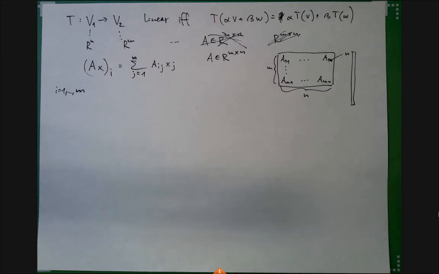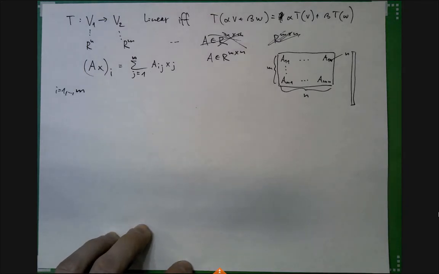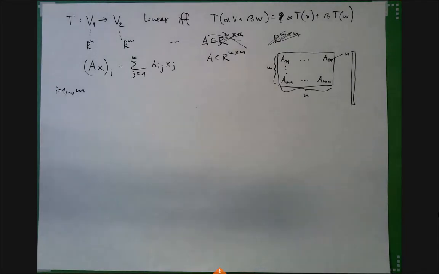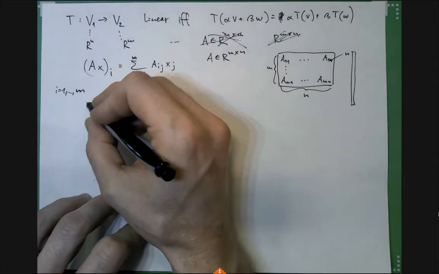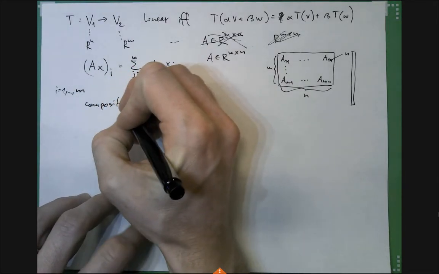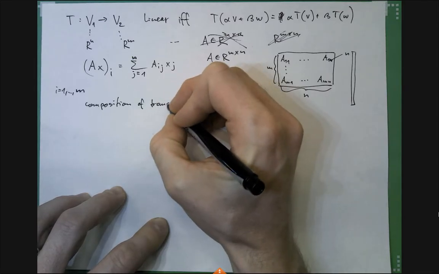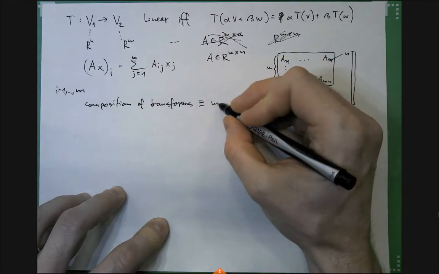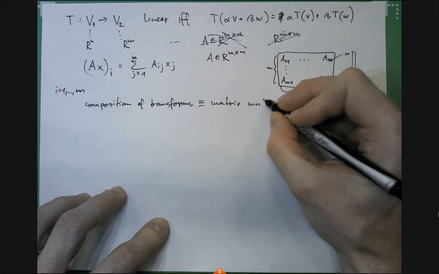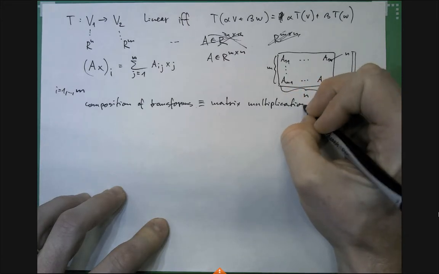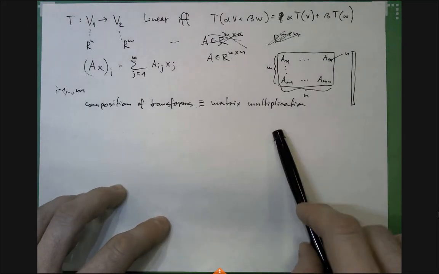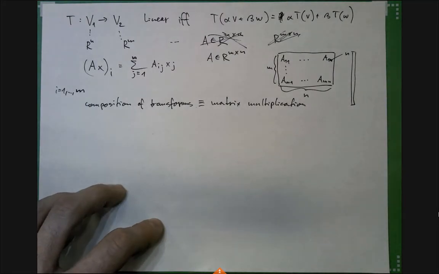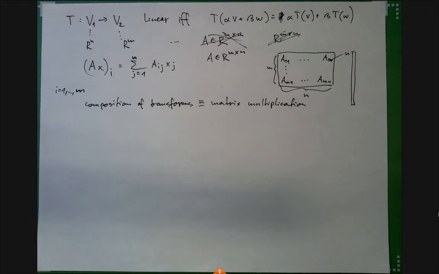Make sense? Good. And the last very important thing, if you just want to remember a few things from the last lecture, is the rule for composition of transformations, which corresponds to matrix multiplication. Let me write it down: composition of transforms corresponds to matrix multiplication. We discussed this at length last time. Let me just remind you of the formula for matrix-matrix multiplication, because that's something we will be using from now on all the time in the course.